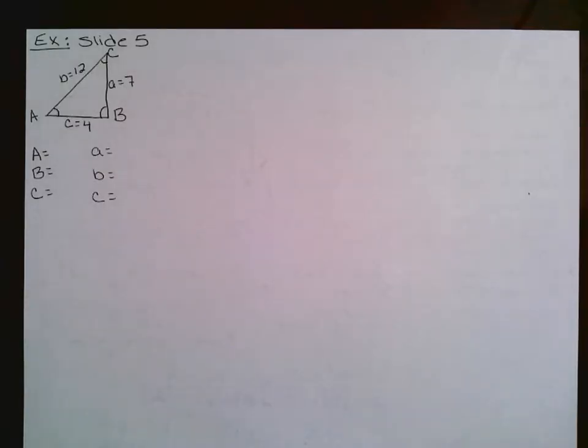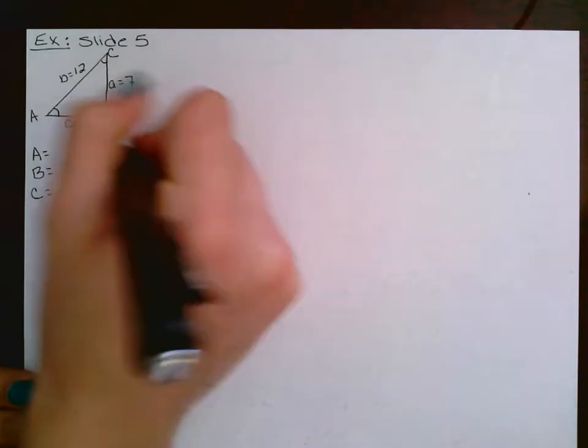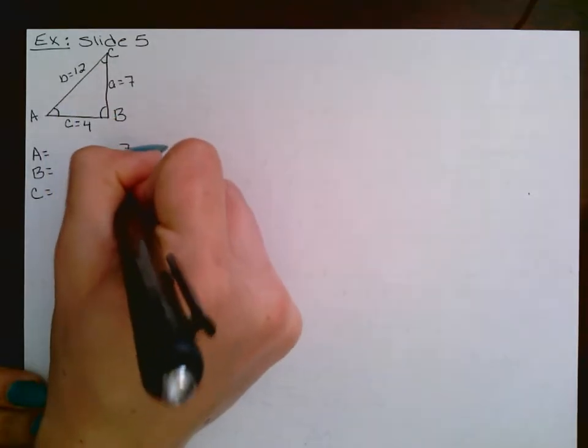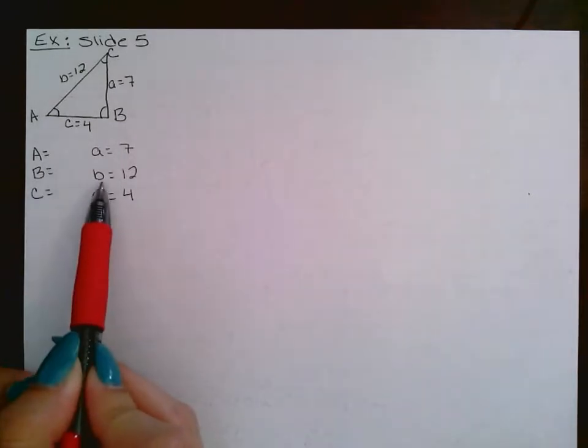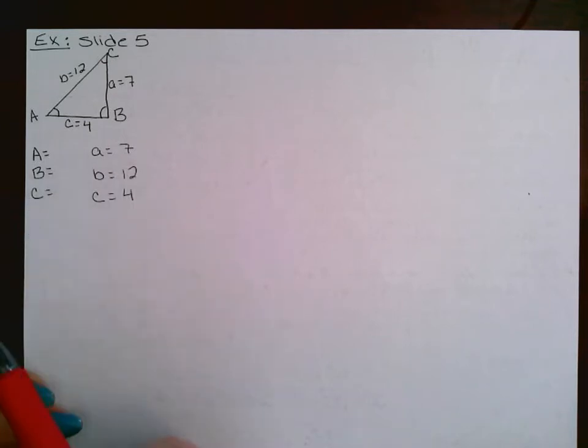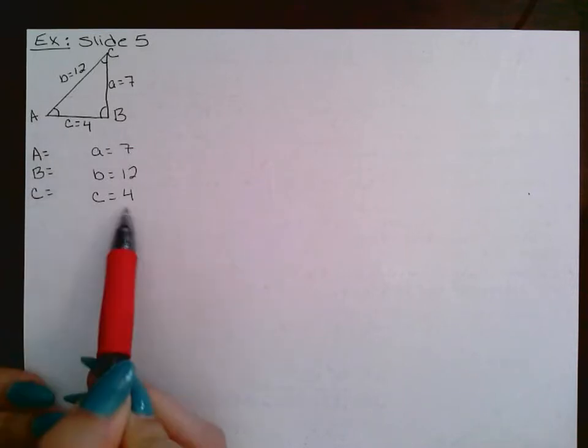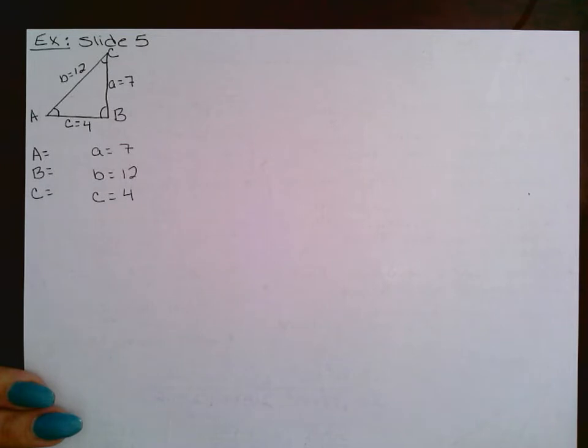All right, for our next example, we have all three sides given, okay? We have little b, which is 12, little a, which is 7, and little c, which is 4. We had written in our notes that when all three sides are given, it's our job to find the largest angle first. And a refresher from geometry, angles have a relationship with the sides across from them. So the largest angle will be across from the largest side. So if little b is my largest side, that means that capital B is going to be my largest angle out of the three. Okay, and then A would come next, and then C would be the smallest because it has the smallest side. So let's set this up.